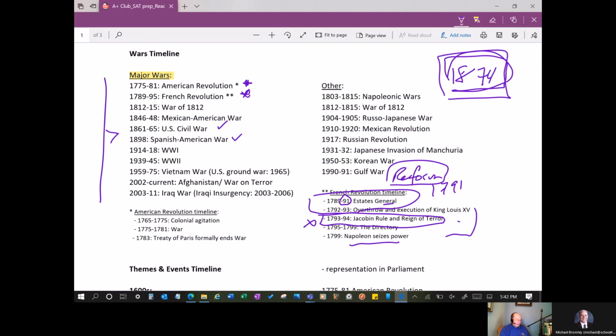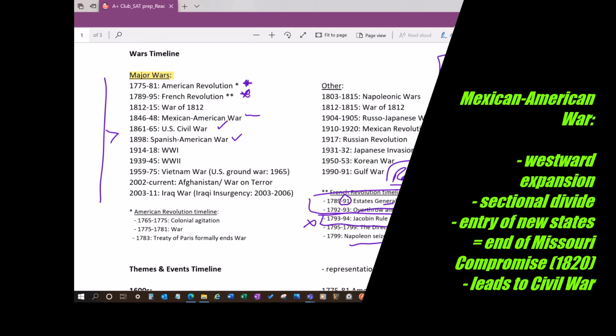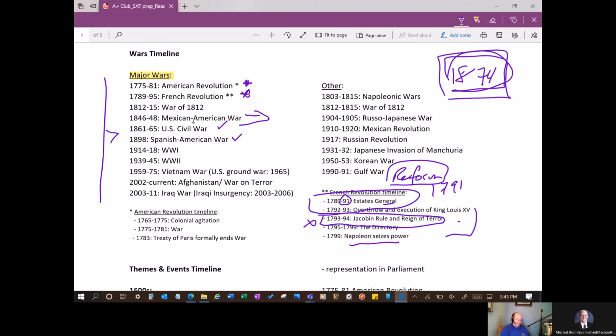In any case, so the War of 1812, so we have America getting its standing, the era of good feelings following that, American patriotism, the political unity, that type of thing, and then leading up to the Mexican-American War, which is important because you have division, the sectional divide between North and South, slave and free, with the new states coming in towards the West that threw out that balance of 1820, which was the Missouri Compromise that said one free state for every slave state, which kept the balance of power in the Senate on an equal footing between North and South. Now we have the sectionalism moving westward, and we have a series of new states coming from the territory that the Americans seized from Mexico in this war of 1846 to 48.